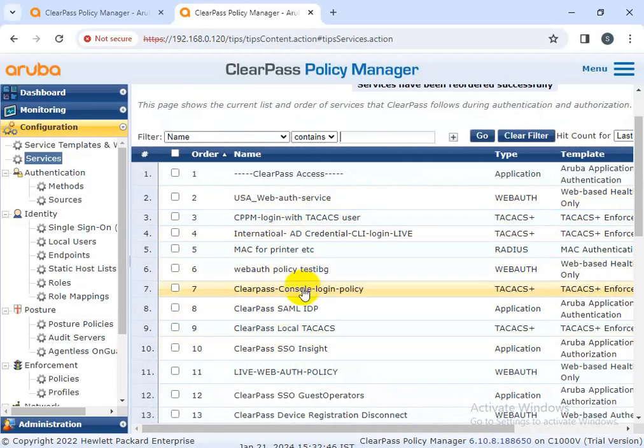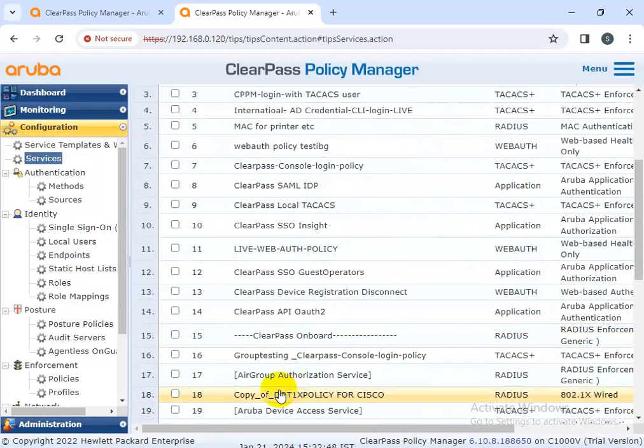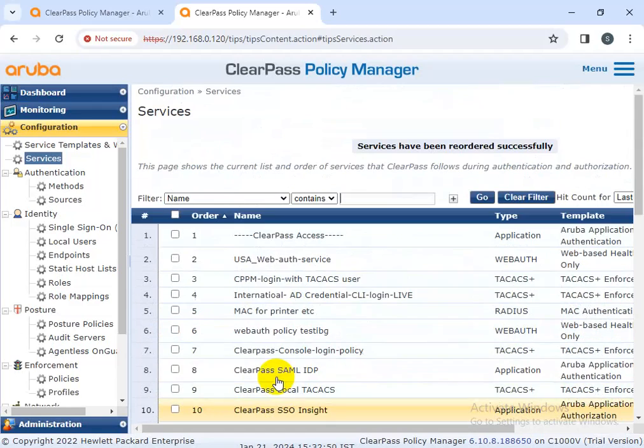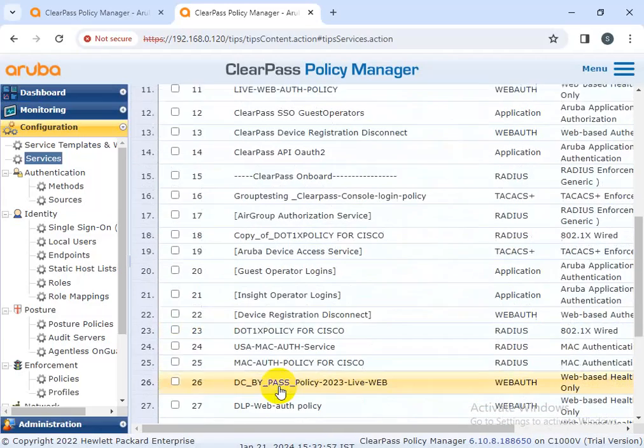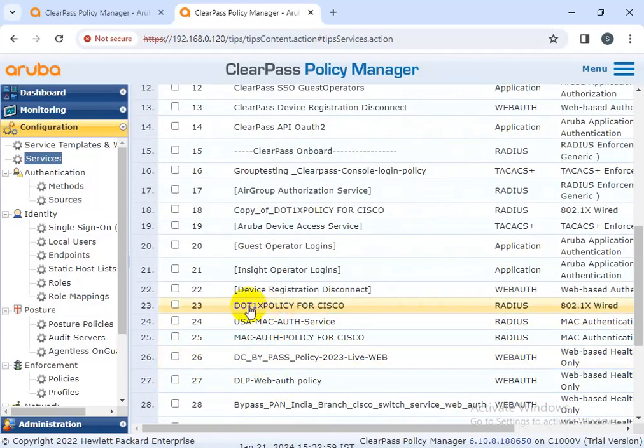Above USA. Okay. One second, just a moment. This is .1x. Okay, this is a copy of .1x. So the MAC Auth policy should be below the .1x, not above the .1x.